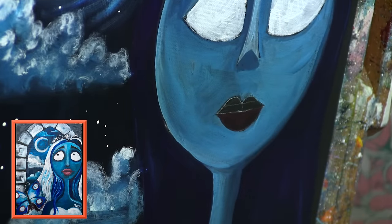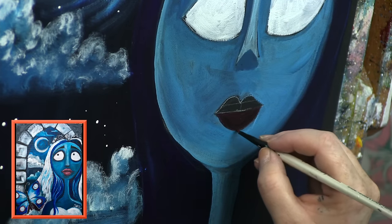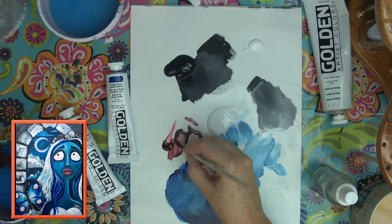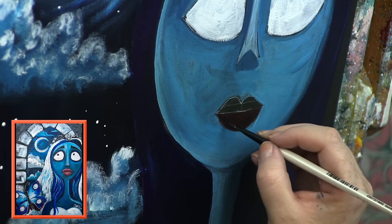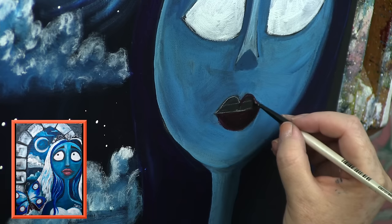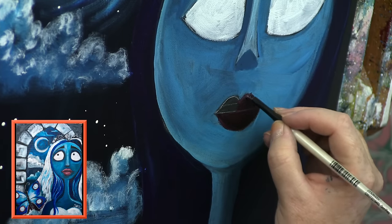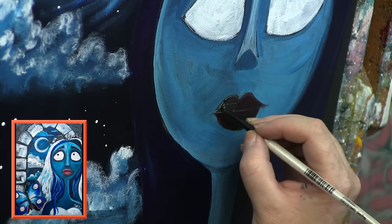Now, I heard the cutest thing, that the top lip was called a Cupid's bow. I had not heard that before. Isn't that sweet? I don't know that all the world does, but I think some people do. I like it. So I'm going to do a nice little Cupid's bow up here. Pull it out a little bit past there.